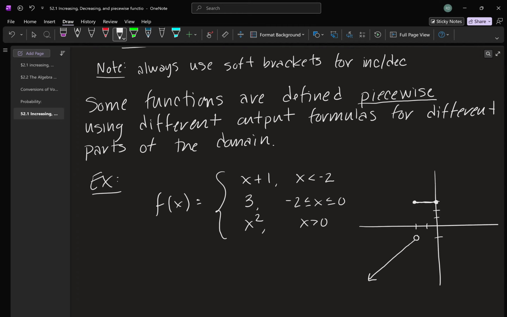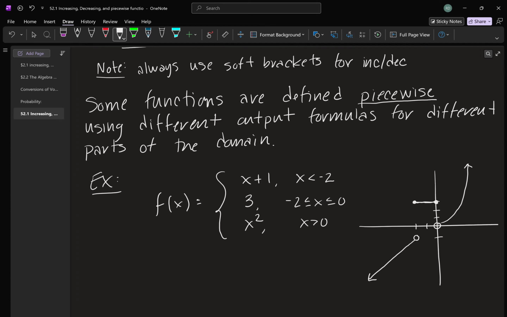And again, we'll go over this more in just a little bit, but this problem is mostly just about seeing what these look like. So that's what this graph looks like. You can see this x plus 1 is for this section here. It's only for domain elements that are less than -2. And that's why we have an open circle on there, because it's strictly less than, not less than or equal to. The function y equals 3, the constant function, is going to be this middle one there.